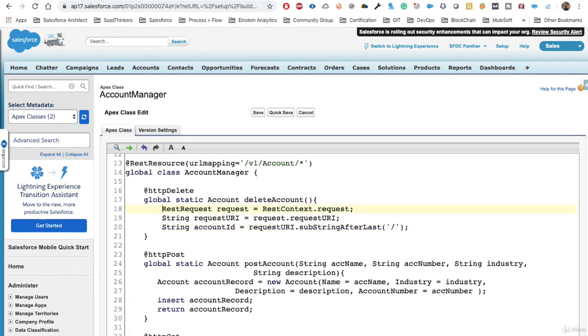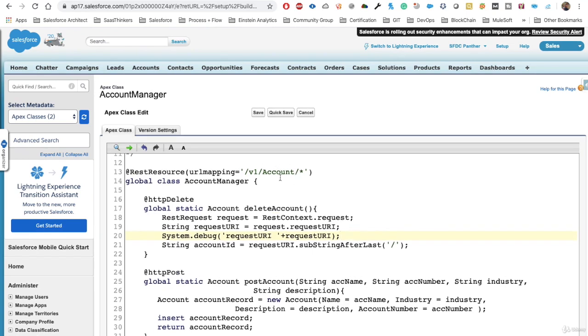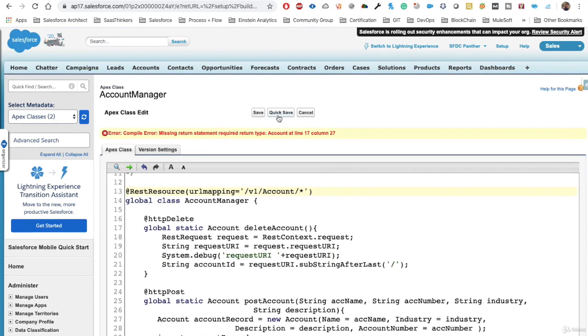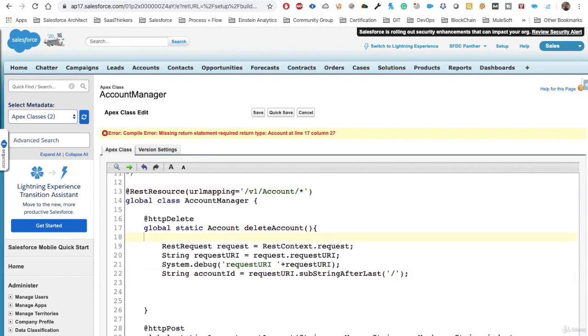We can copy the code from there. We are getting the request information into a variable of type RestRequest. From the request URI, we are storing it into a string variable, that is requestURI. What value we will get, we can quickly try to debug here. And then we are saying we wanted to get the ID, which will always be at the end of our request, because after that we don't want to get anything. If the user sends anything else, no matter what value they are sending, we are going to throw the error that no record was found with that ID.